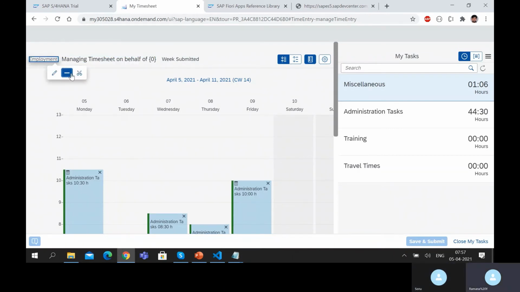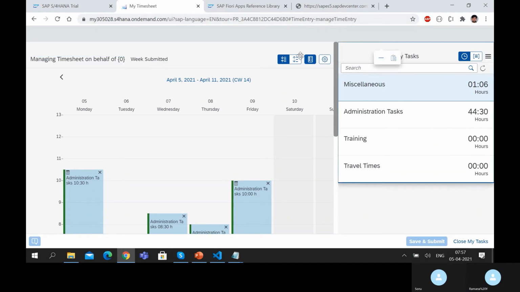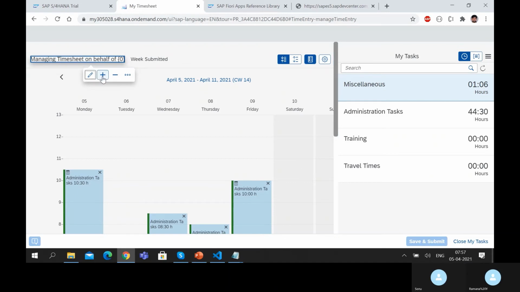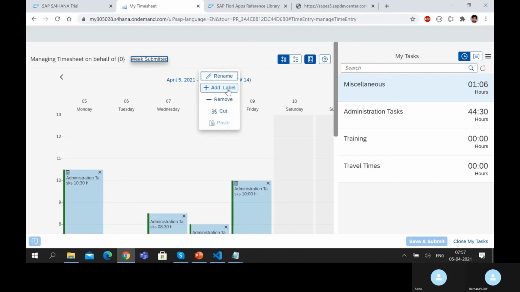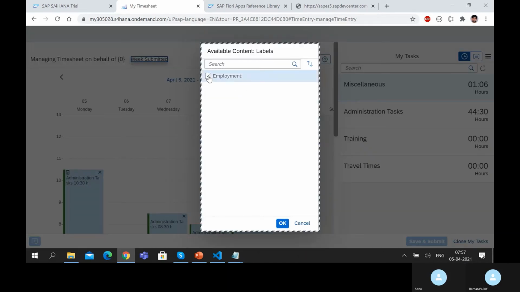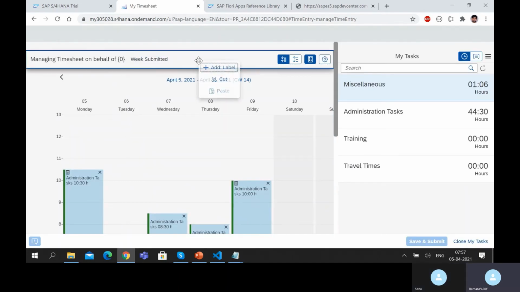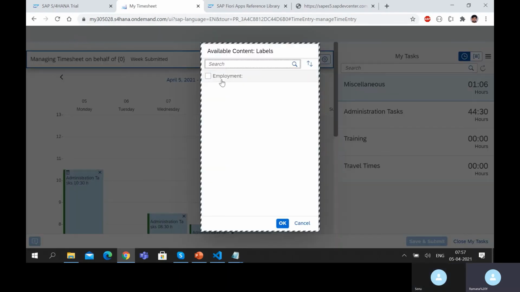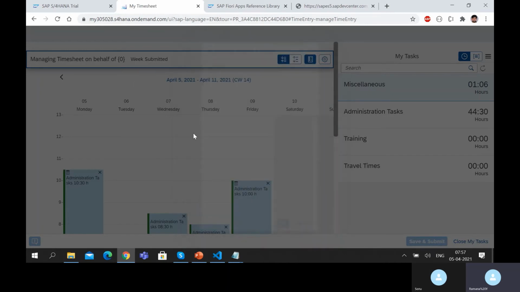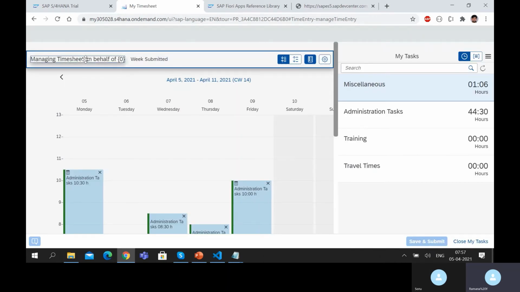Employment, remote. You have a label. See, there are only 3 extension points available here, which says adding employment, adding managed timesheet week submitted, and 2 we added.